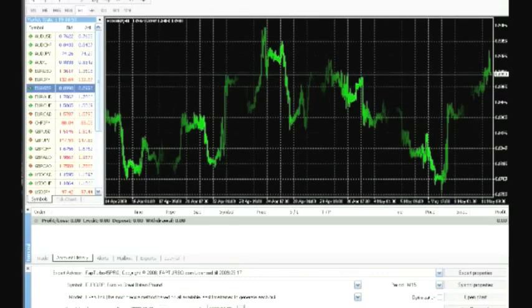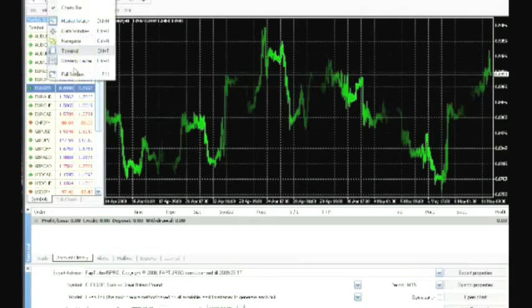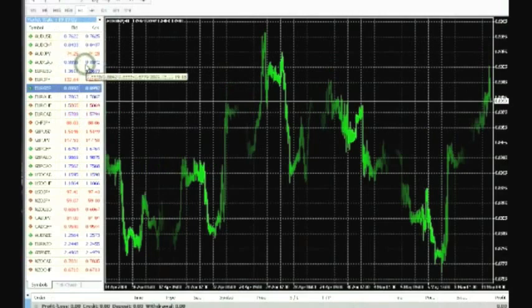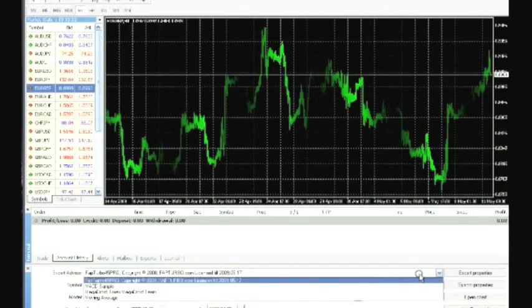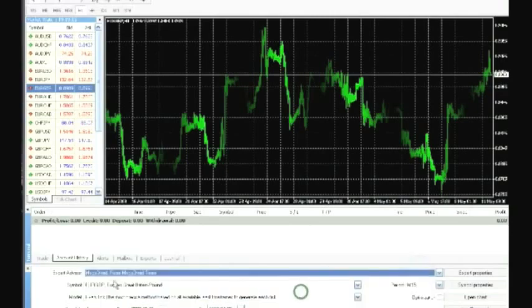The first thing you might be thinking is, well, it's fairly obvious how to backtest. Right in MetaTrader, there's a strategy tester. And I'll open it up here so you can see. So there's a strategy tester, and you can pick which EA that you want to test and what market.